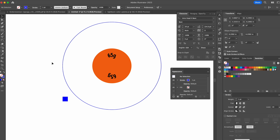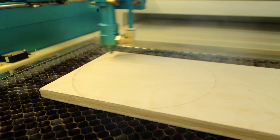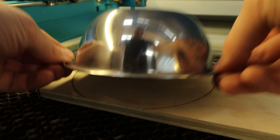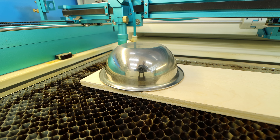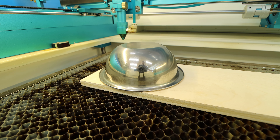I did a quick design in Illustrator to mock up what I wanted to etch on the bottom of these bowls, including a template layer I could etch on the scrapboard for aligning the bowl rims. From there I placed my bowl down and let the autofocus on my Thunder Nova 35 do its thing. I love what this footage looks like when the camera is on the bed as it lowers — it looks like a futuristic sci-fi elevator scene descending into some underground city.